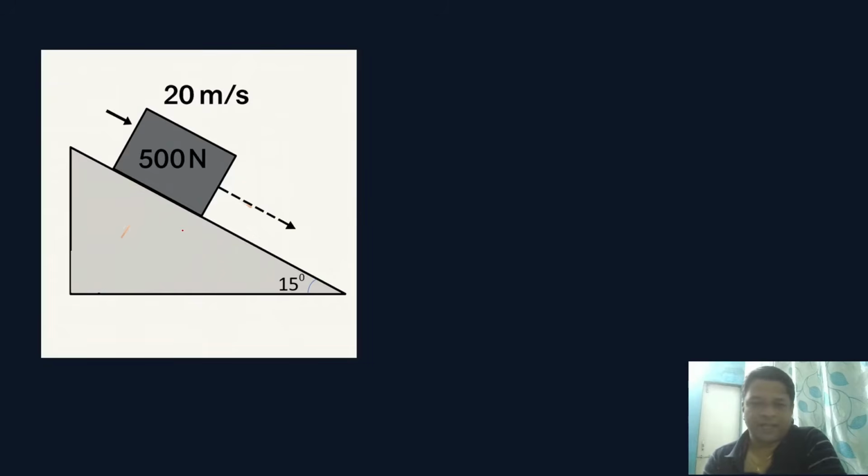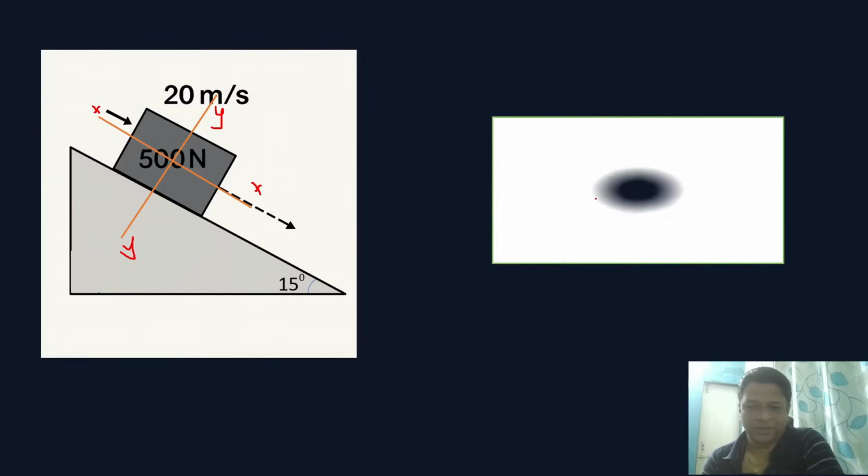So we'll start with the FBD of this figure. Here we consider the coordinate system. This will be x and this one is y. Identify it and we'll make it horizontal. Though it is an inclined object, we'll consider it as a horizontal object just like this, and these are the coordinate system or the axes for the block. So this is x and this is y.